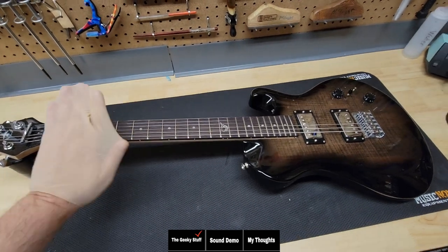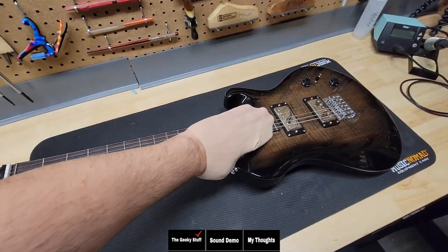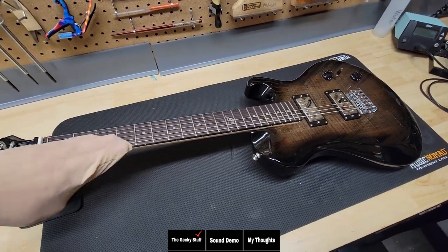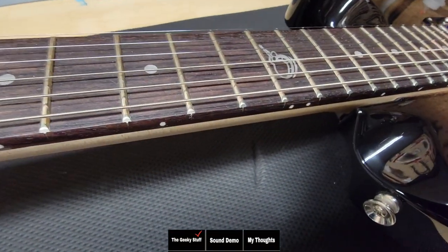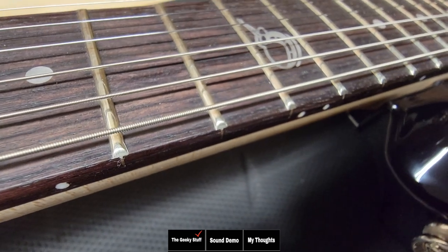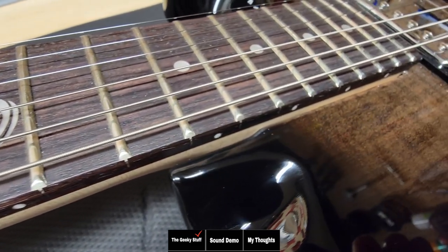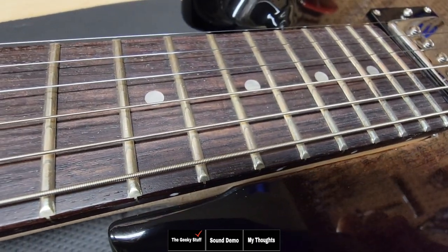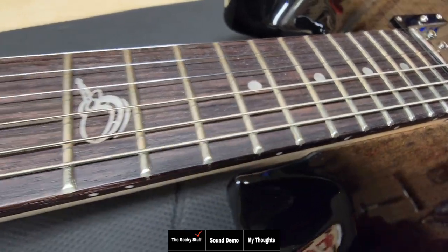Let's go ahead and check the bass side — and it's about the same. You'll see it snagging again. And just to give you an idea, the reason why I use the nylon sock is because it's very sensitive. So this isn't like they're going to scratch up your hands — it's just they don't feel very nice to the touch. And you can see they're not highly polished. In fact, none of their frets are highly polished. You can see some corrosion there on the frets. So maybe they detailed them when they first built the guitar, but obviously taking a boat trip across the ocean and sitting in a warehouse, these frets have corroded a little.